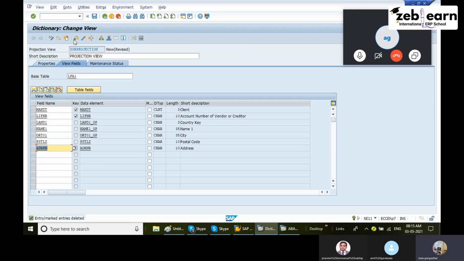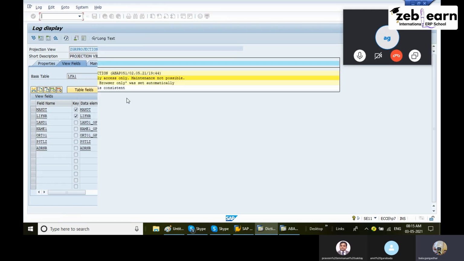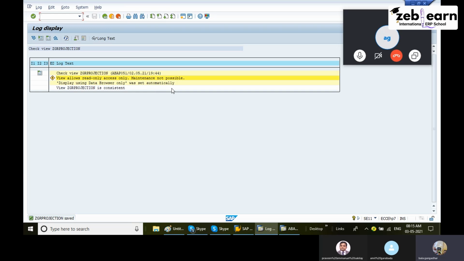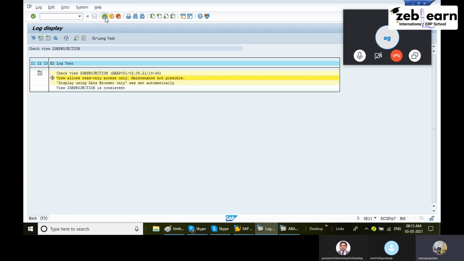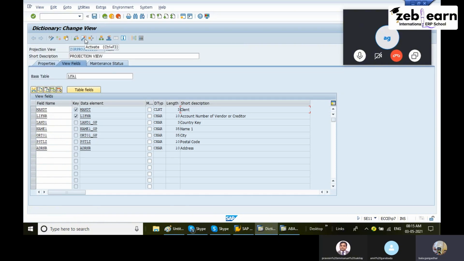Now if I check it here, whatever error I got, that error and the maintenance, the remaining yellow warning, has come because of that field. The standard table has a client-related field. Client is nothing but the client you are working in: is it client 800, 810 or 900, like 100, 120 or 130. Which client you are working in, those details you can call the client number. Now save it, check, then activate.